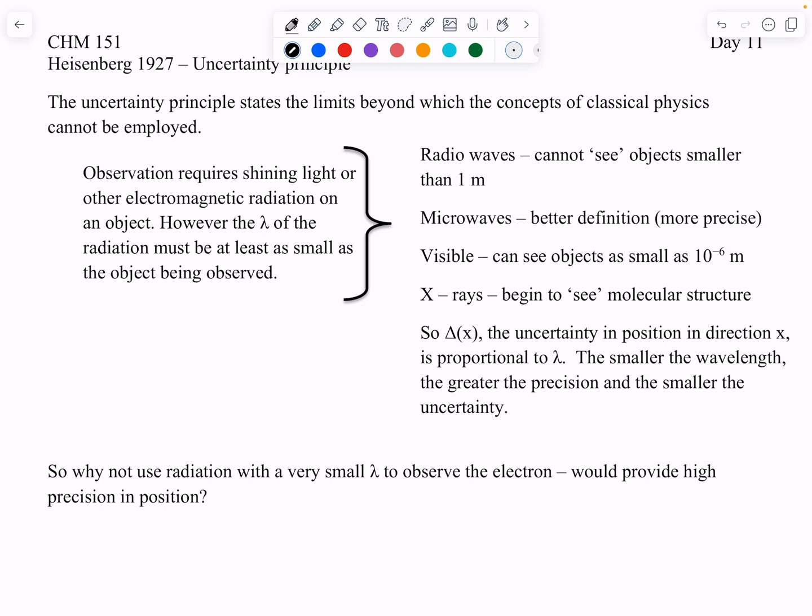And so, as you guys know, in order to observe something, you have to shine light on it, right? It requires shining light or other electromagnetic radiation. X-ray. I think I have a broken bone. Hopefully you don't. Hopefully I don't. But let's say we have a broken bone. Oh, we shine some light on it. Oh, yep, it's X-ray light, and you do this with your dental X-rays, making sure, right, we can use that to see. And so radar, radio waves, radar. It's hard to see objects smaller than a meter. Radar is very important, right?